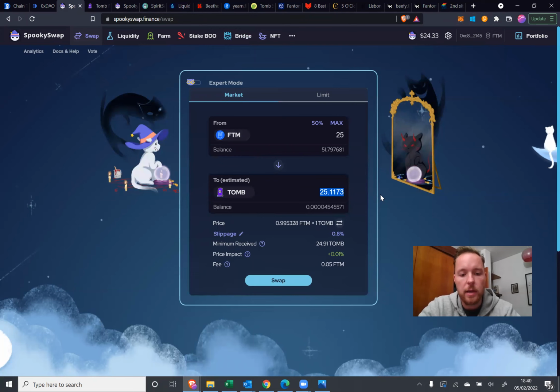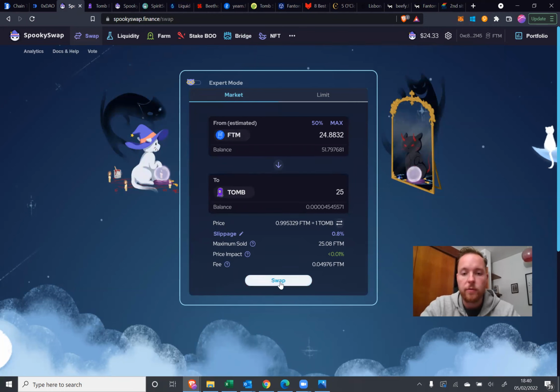Actually, I'm going to do this a little bit the other way around. I'm going to put the amount of Tomb tokens I want, which is going to be 25. So we're actually coming in just under the 25 tokens in terms of Fantom. What this means is when we actually provide liquidity, it's going to stake our 25 Tomb tokens plus 24.8832 Fantom tokens, because that is basically the cost of 25 Tomb. So yeah, because the Tomb peg is a little bit less right now than the cost of one Fantom.